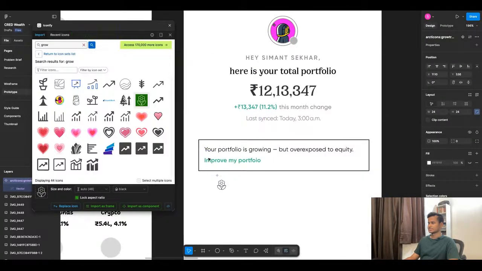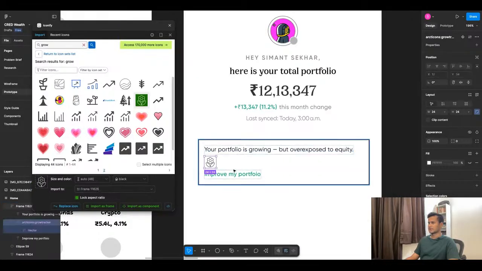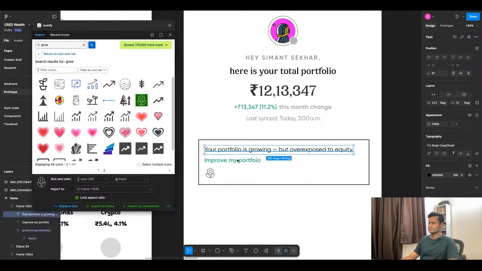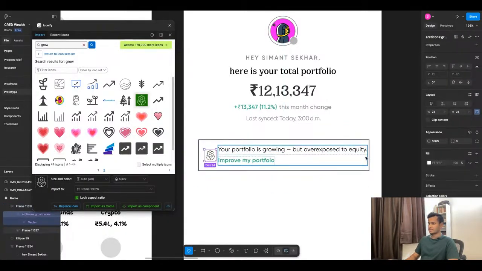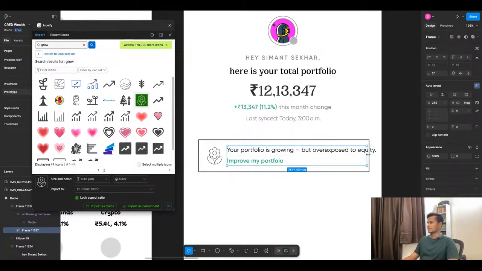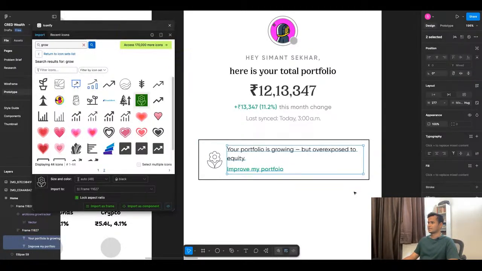I will make some changes here later, but just to try out different layouts before finalizing anything, I am doing it like this. Yeah, so let's increase the size a bit and make this fill content, as fill content.